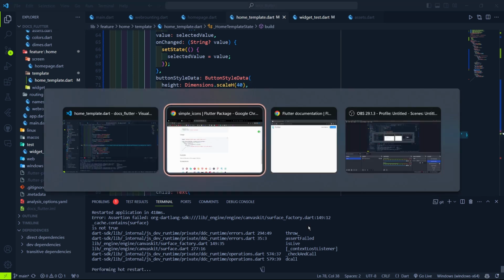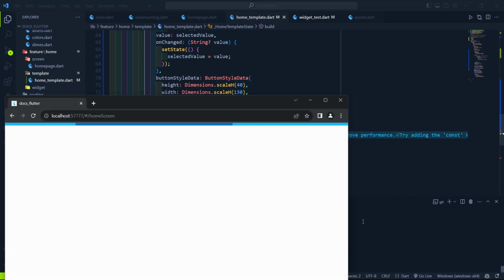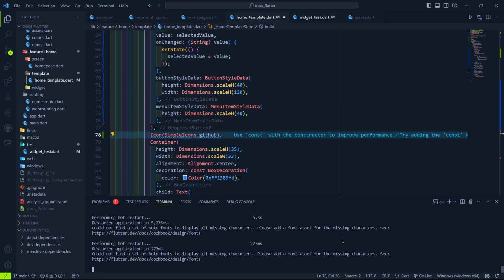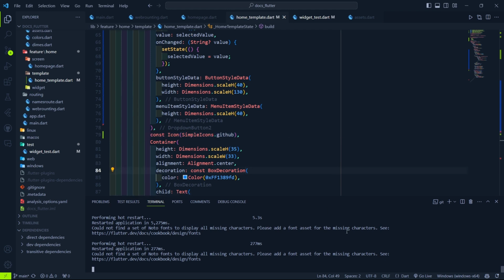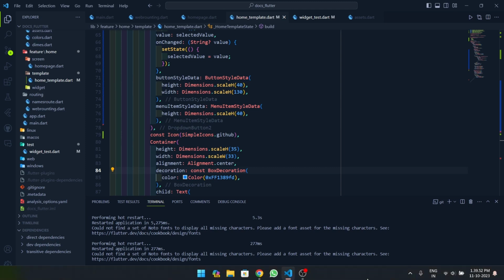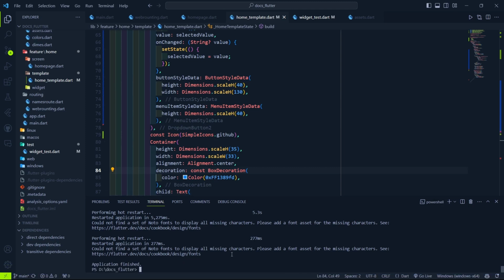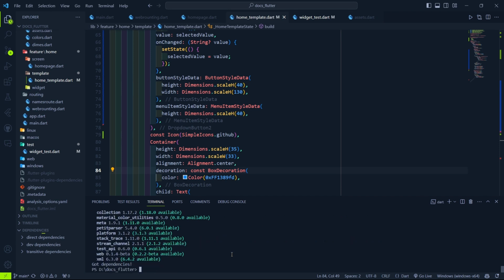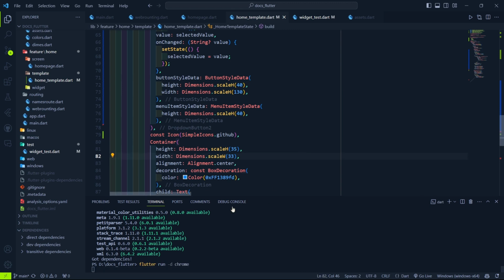See, and if we restart it, the GitHub icon should come here. Okay, I don't know. Let's restart it. Let me quit this, build, and restart again so that you can easily get that. Sometimes things do not get imported or downloaded from the website. The application is finished. So flutter pub get, so that you can easily get all the dependencies again, and it is running flutter run minus d chrome. Okay, it is running.